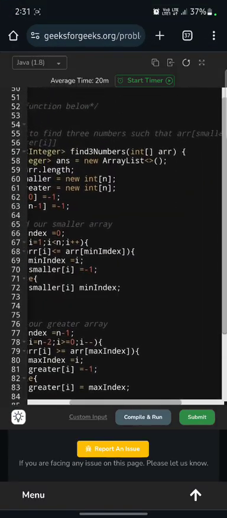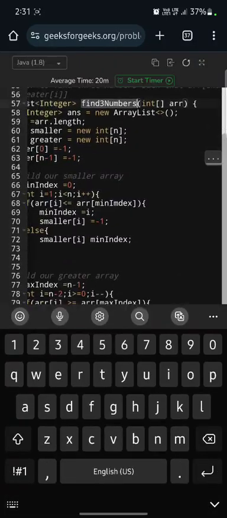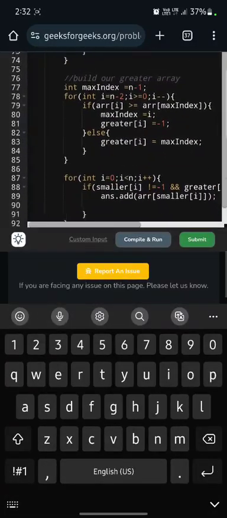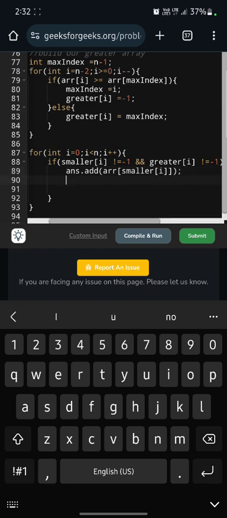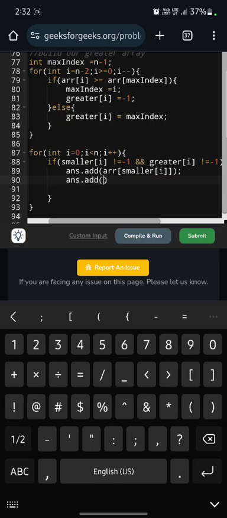We need to see clearly it says find the three numbers. Since both do not have -1, it clearly indicates there exists an element and we stored its index, so we can directly access its index in our array. And this gives the smaller element and the current element itself.